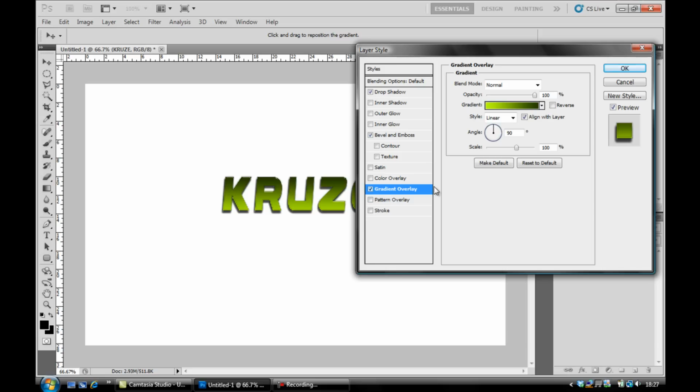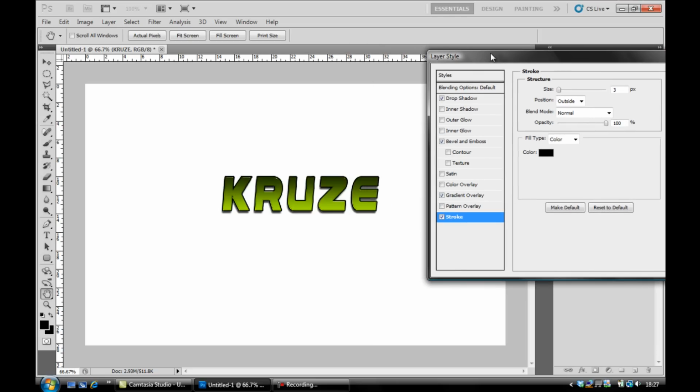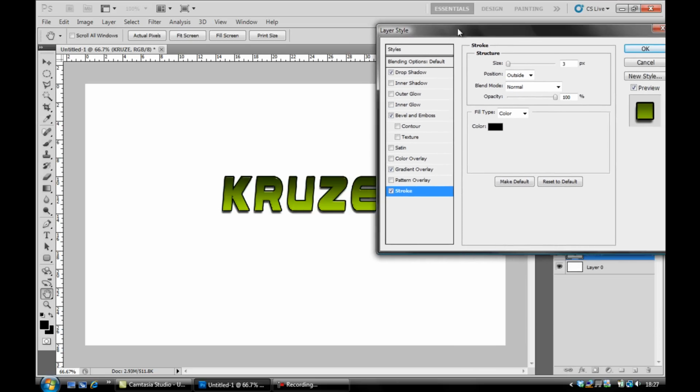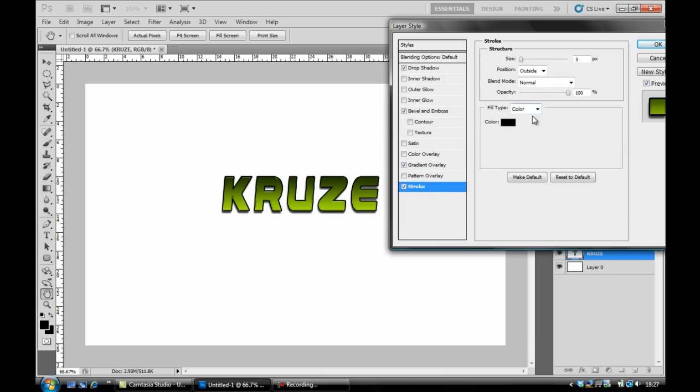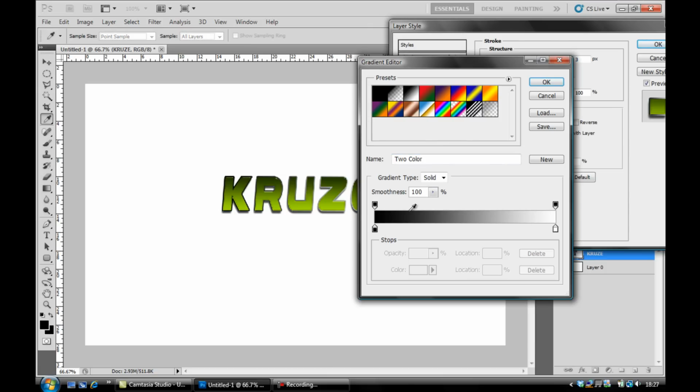Okay, so I'm going to go to stroke, and we're going to apply stroke. So the black stroke default looks quite cool, but for the sake of the tutorial, I'm going to apply a gradient. So we're going to click the box again. Now, my personal favourite way of doing it is to have the light colour of the stroke at the top and the dark at the bottom, so it's kind of opposite to what the text gradient is.